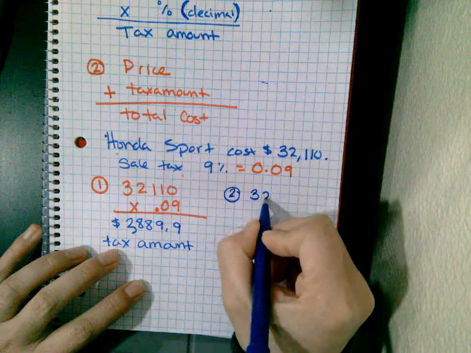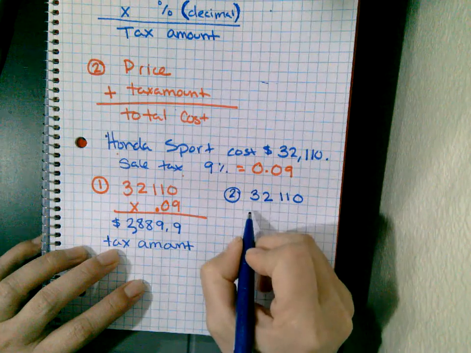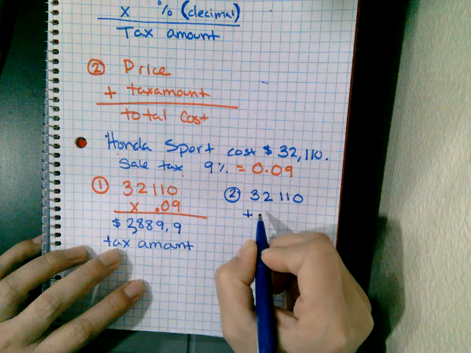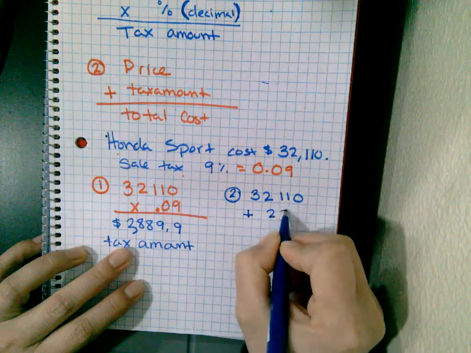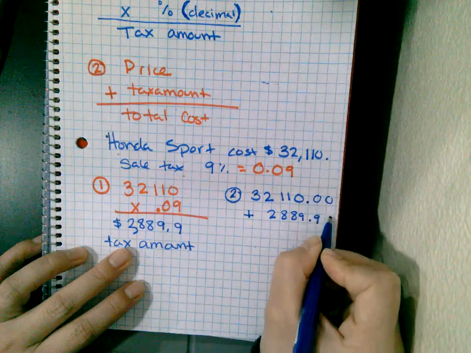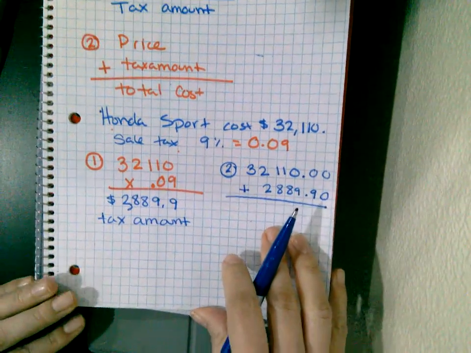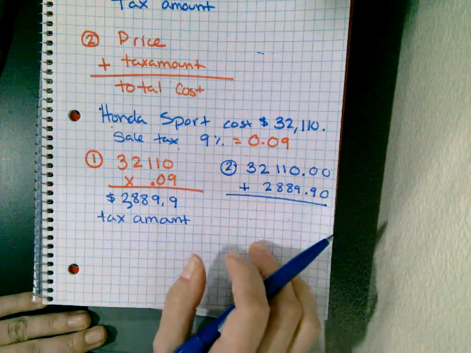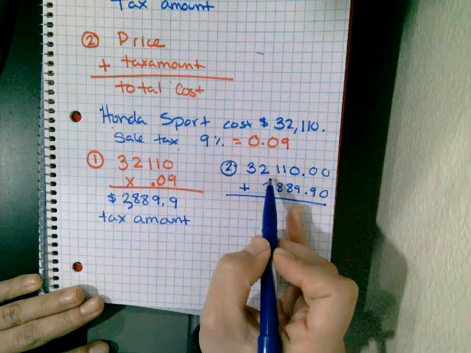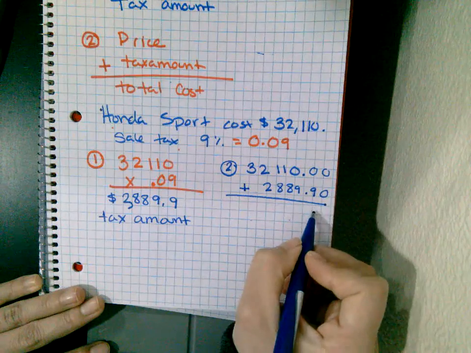All right. Step number 2. You take your price. Make sure you're writing this down on a piece of paper in your notebook. Write this down so then later you know what to do when you get problems to do on your own. Line up the decimals. Okay. Feel free to type this into your calculator and add it with your calculator. So the cost of the car is $32,000, and I got to pay about $2,900 in taxes.